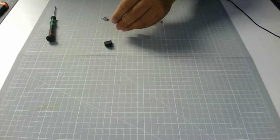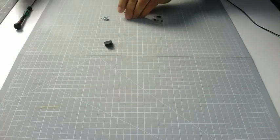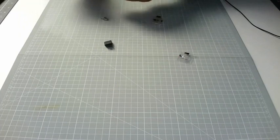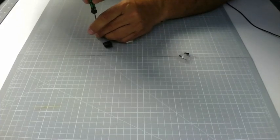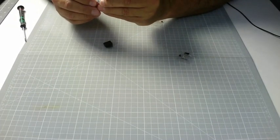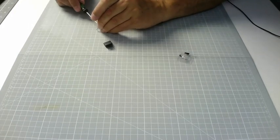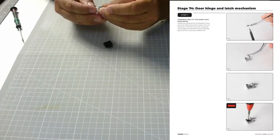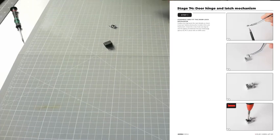And what we need to do is secure it in place with an OP15 screw, which is this one. There we go. It's a little bit too tense, I think. There we go. Yep, it's just a little bit too tight, but there we go. It's moving nice. Excellent stuff.